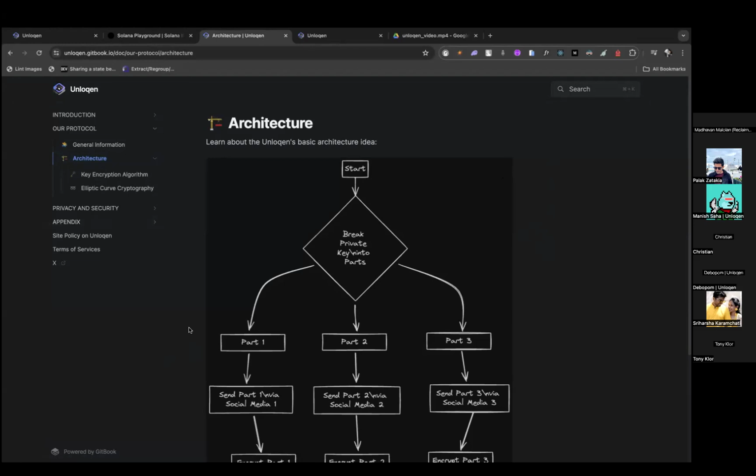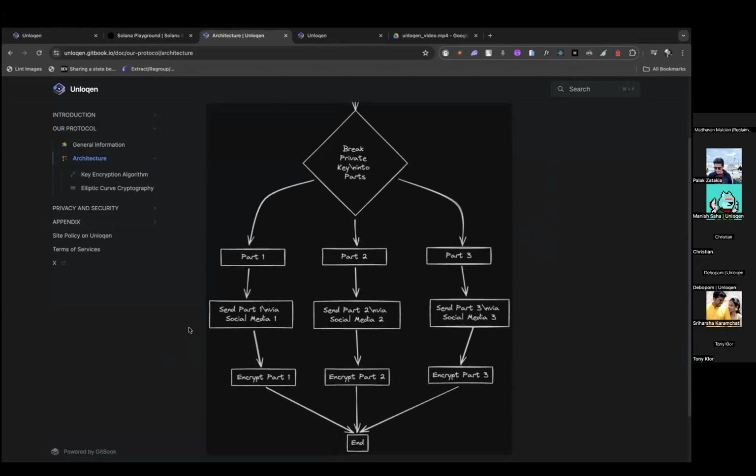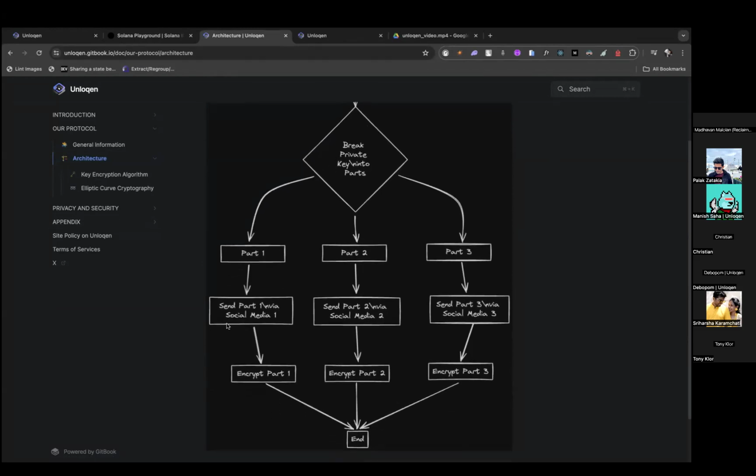Just as an overview, we are using a secret key, and we are breaking it using elliptic curve cryptography. We are dividing it into various little key parts and then joining all the parts. Suppose you have 6 social accounts, we are dividing it into, say, 20 parts. When you verify 3 of them, we get around 12 or 13 parts, and with that we backtrack and get the 20 parts, and from there we verify your account. So it is also very tough to get hacked.